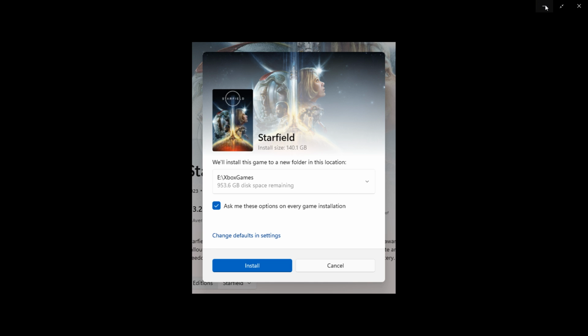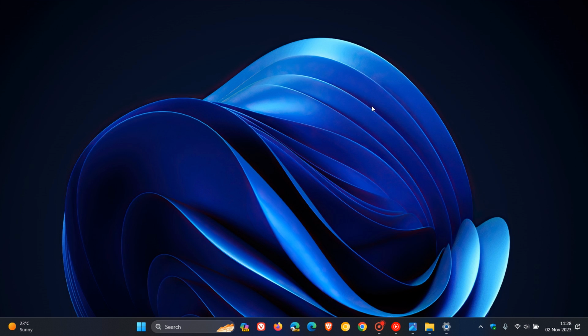So that's more or less what's new, as mentioned in this week's latest Canary Channel Insider Build 25987. And as mentioned, the key highlight is they are now removing Windows Maps and Movies and TV apps on a clean install, which I actually think is a nice move in the right direction.